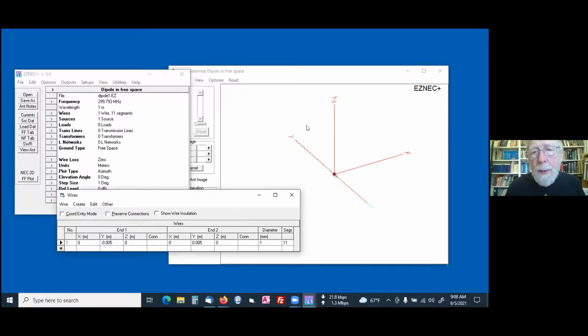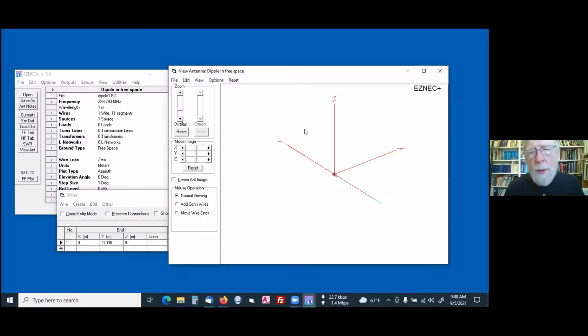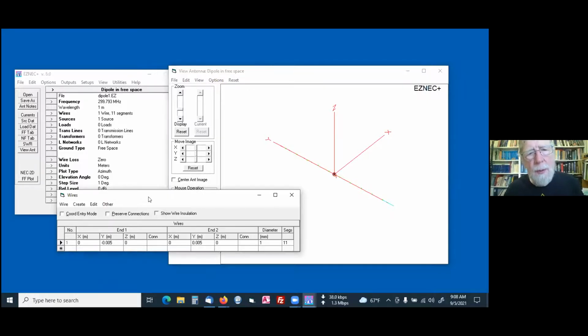Okay. It just disappeared on us. If we reset the size and everything, it'll show back up again. It's really hard to see. It's a red wire because it's selected against the red axes, but it's there. Okay, so now it's 0.01, 1/100th of a wavelength long. What kind of gain would you expect this now to have?